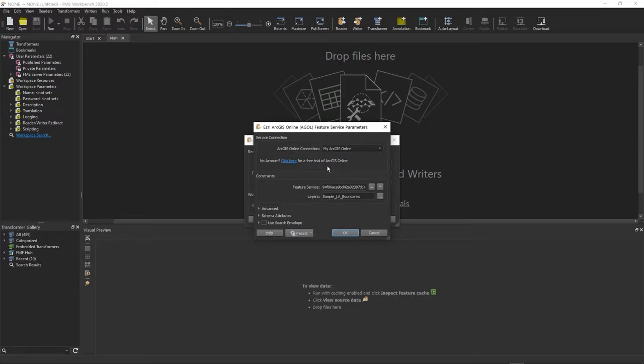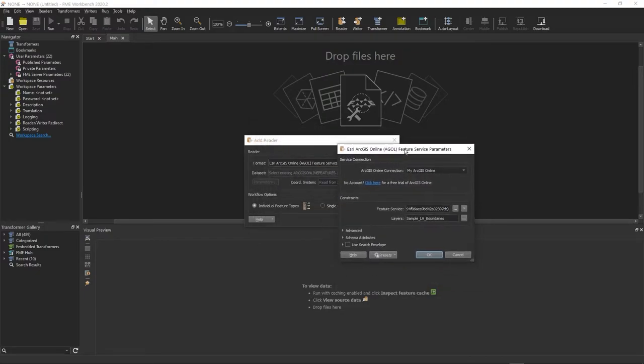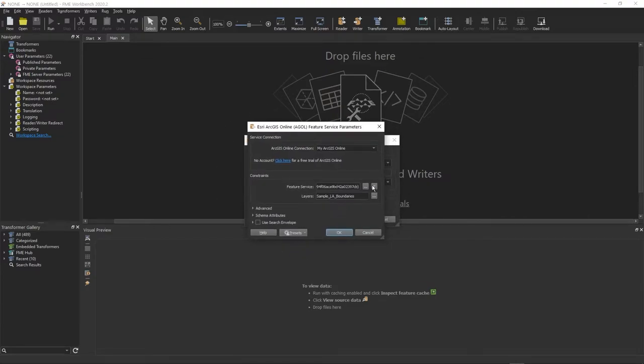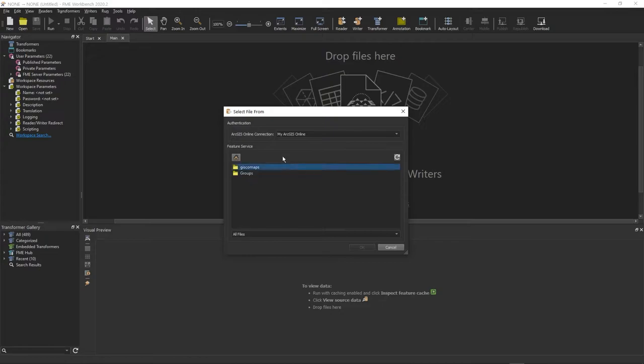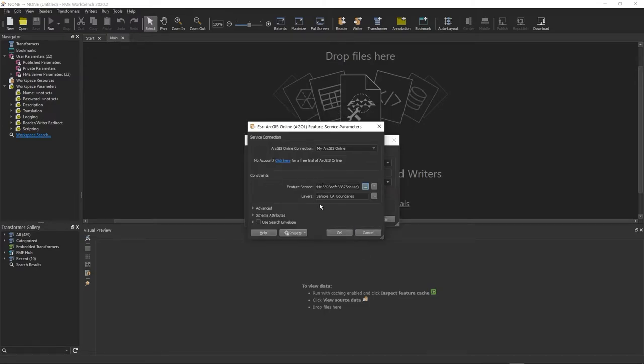connected to this before. I'm using this reader. So what it will do for you the first time, it will prompt you with the sign in to ArcGIS Online, that standard dialog box that you get in ArcGIS Pro or in ArcGIS Online itself in your browser. So you'll log in with your online account, your AGOL account, and then it'll grab a token and work from there. You see, on feature service, you're going to look up. So this is my ArcGIS Online account, my reader. I'll look into there, I think, and in public, I've got sample LA boundaries. So my authority data. So now I'm reading that local authority data.